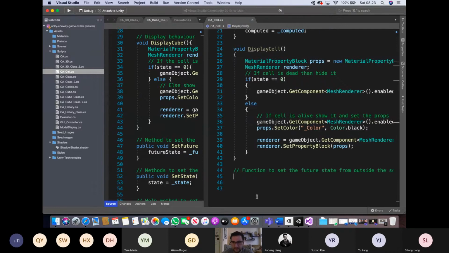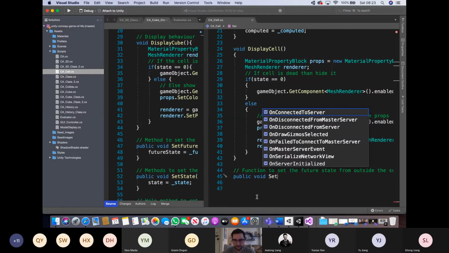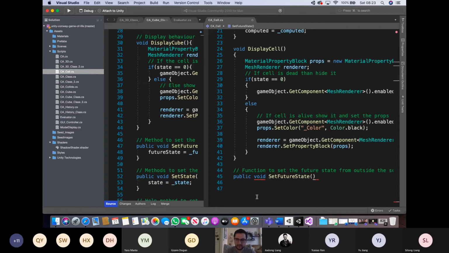So we need a function to set the future state from outside the script. And because we want this to be accessible from outside, it needs to be public. And we're going to say it's a void function. And again, because we know the future state is a Boolean, we need to pass in a future state Boolean, right?